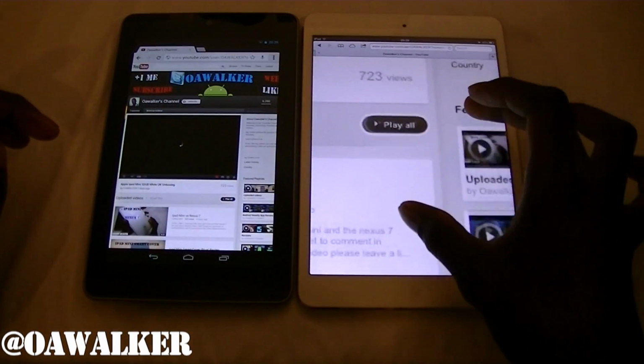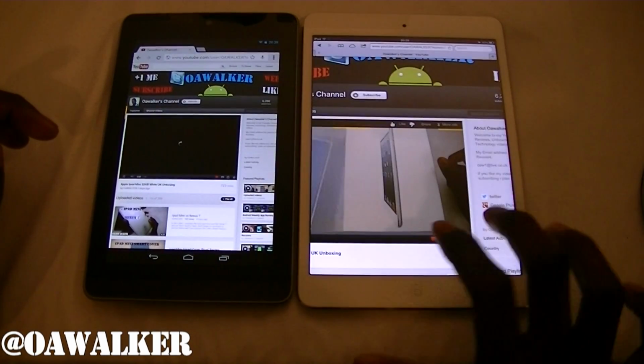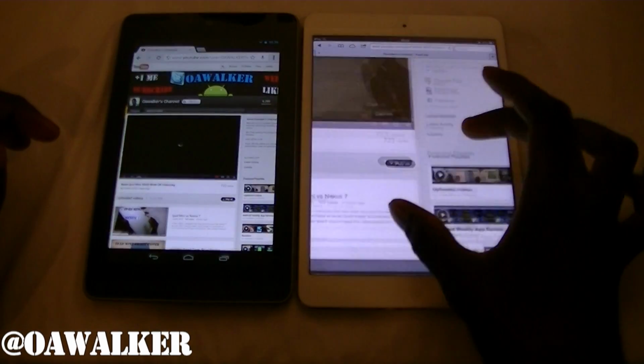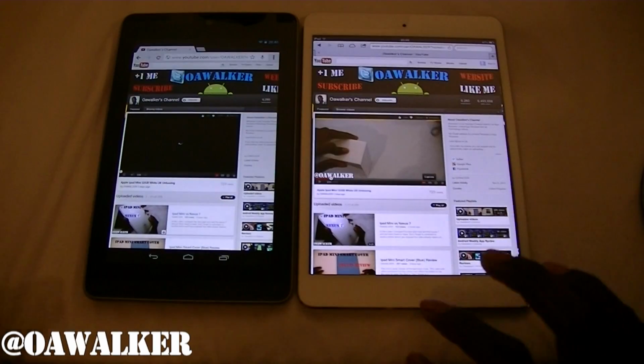So you can see it's still very smooth. I also picked up a smart cover as well. I got the blue one. So if we zoom out, a little bit of lag. But you know, for the most part, it's very, very smooth. Especially when zooming in and out, you can see videos run pretty smoothly. You get the general idea of how the web browsing performance is on both tablets.